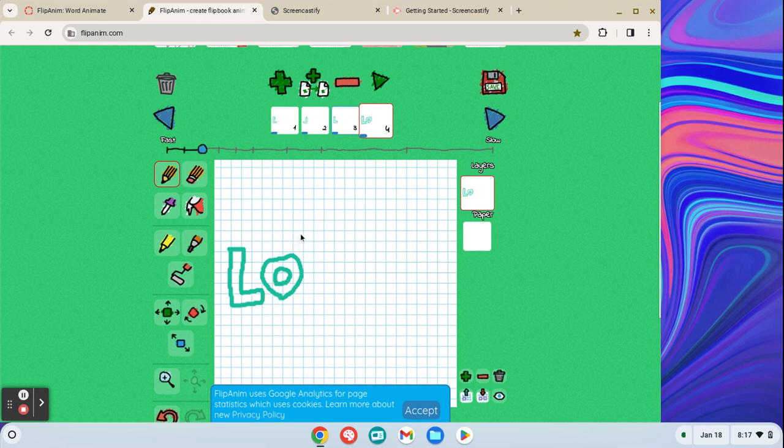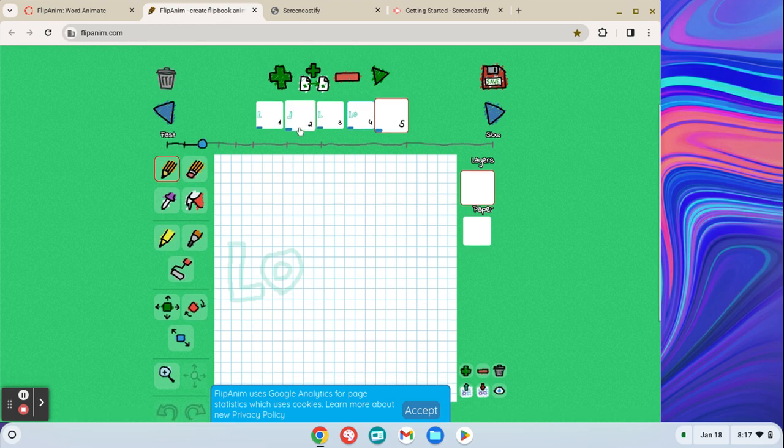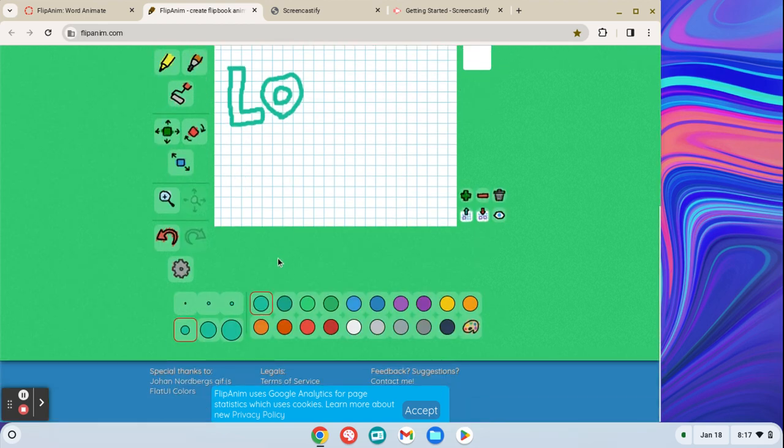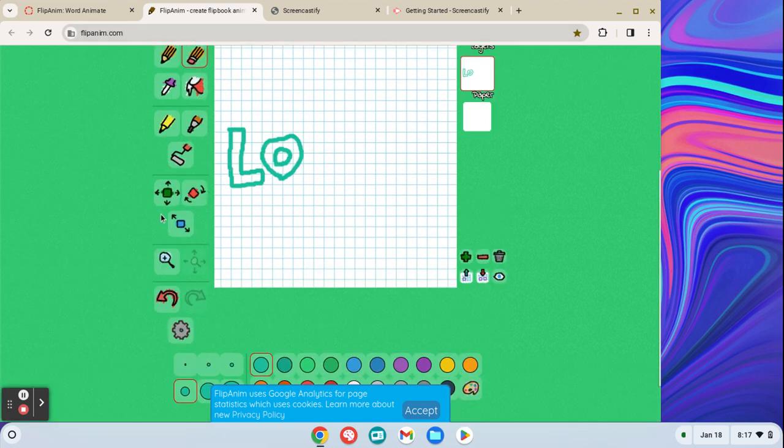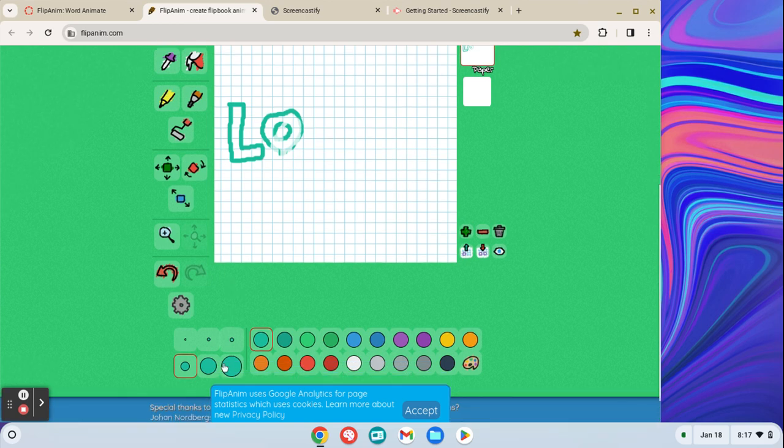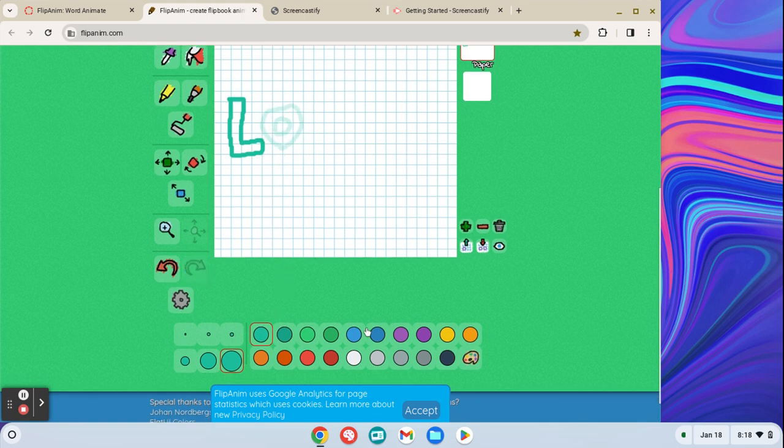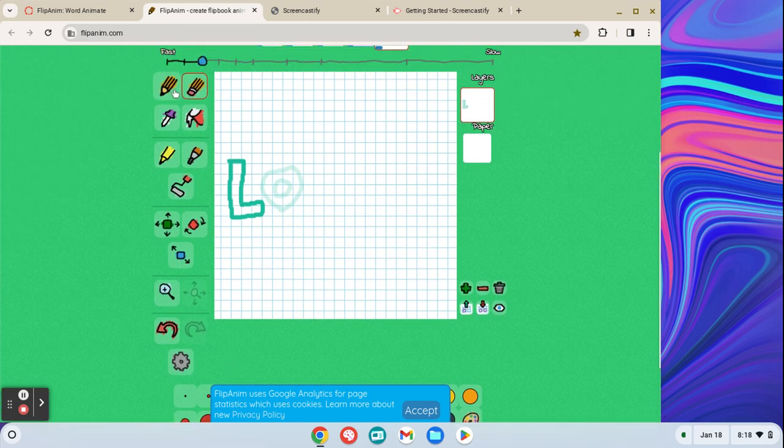And now maybe I want the O to change colors. So I'm going to add, whoops. So then I'm going to duplicate. I'm going to go in and actually erase the O so I can make it change colors. Let me get the biggest eraser. There we go. And I erased part of my L. Shoot. There we go. So now I'll make it change colors to like this red. And then we'll make it draw.